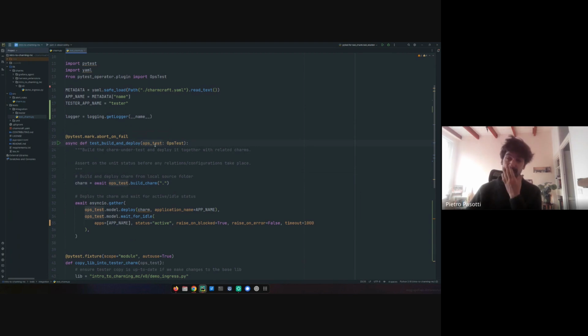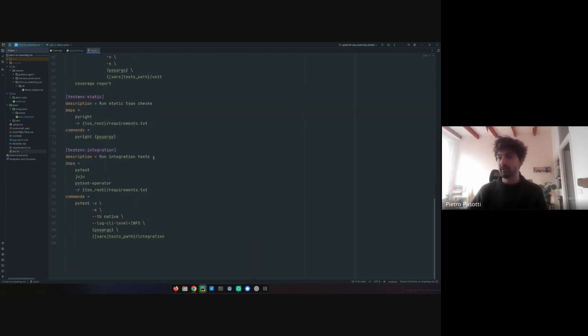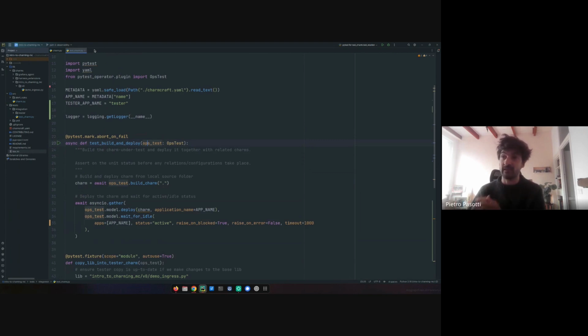When you run integration tests, it's just run through PyTest. There's nothing special about that. But what pytest-operator is going to do for you first and foremost is create a test model, a temporary model that it is going to destroy immediately after the test suite is done running.